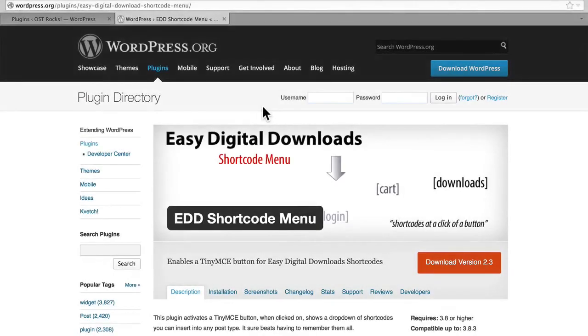In this session, we're going to look at a free add-on for EDD called the Shortcode menu. This adds a button to TinyMCE in the editor to allow you to easily create shortcodes for EDD. Let's install it and take a look.